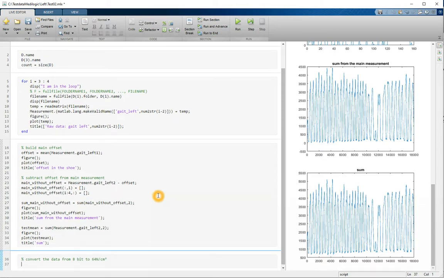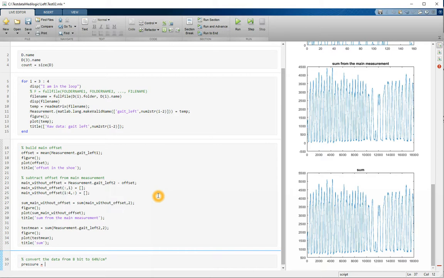And now we can think about how to do that. We are naming a new variable. I call it pressure in this case, so that I don't have to type that much. So the data in the file are bit, and so we have 8-bit.